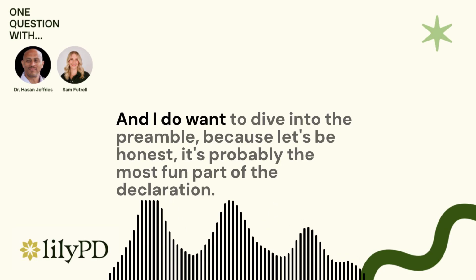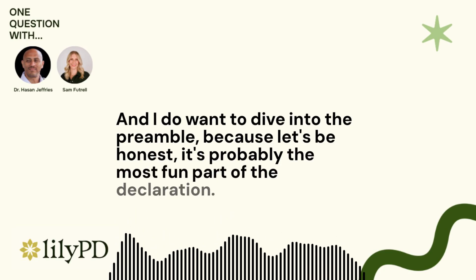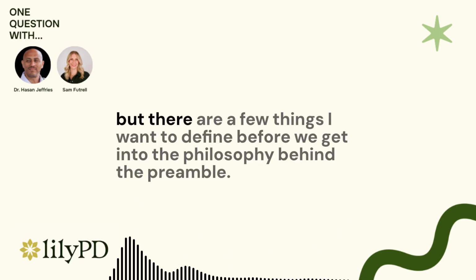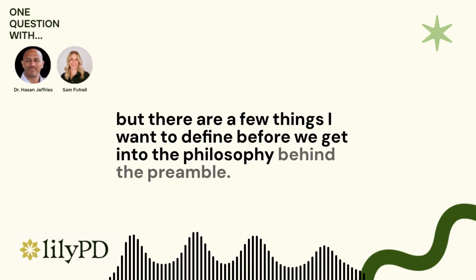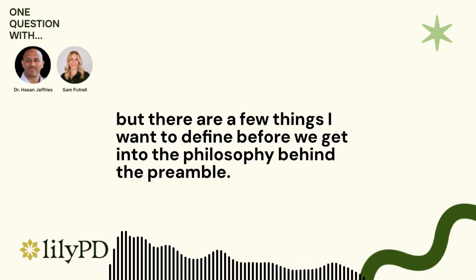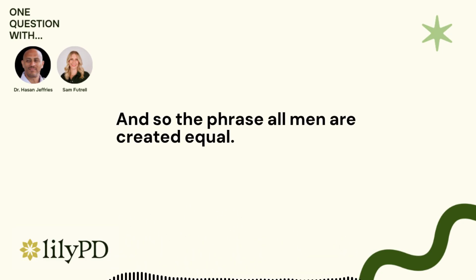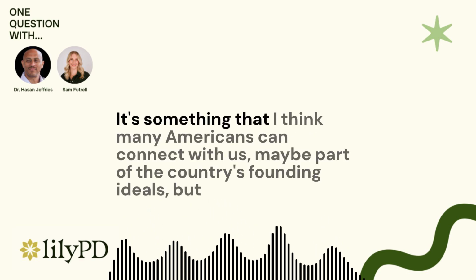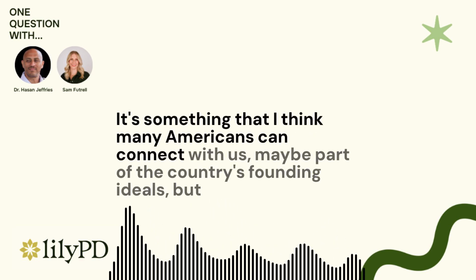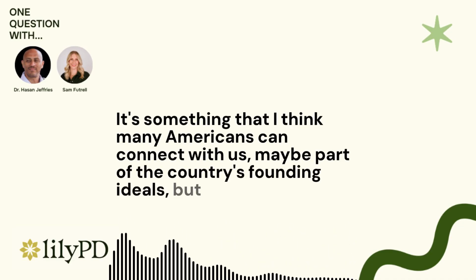And I do want to dive into the preamble because, let's be honest, it's probably the most fun part of the declaration. But there are a few things I want to define before we get into the philosophy behind the preamble. And so the phrase, all men are created equal. It's one of the most quoted lines in American history. It's something that I think many Americans can connect with as maybe part of the country's founding ideals.